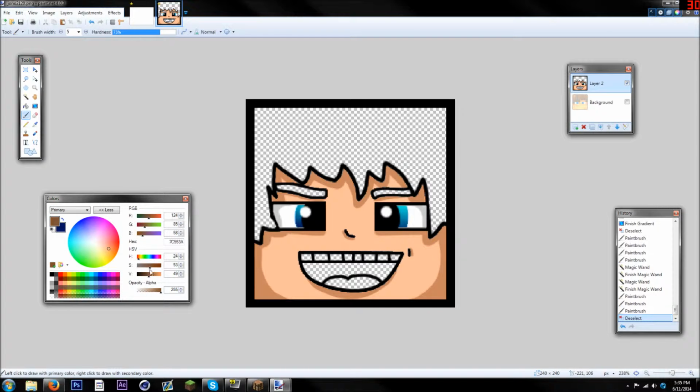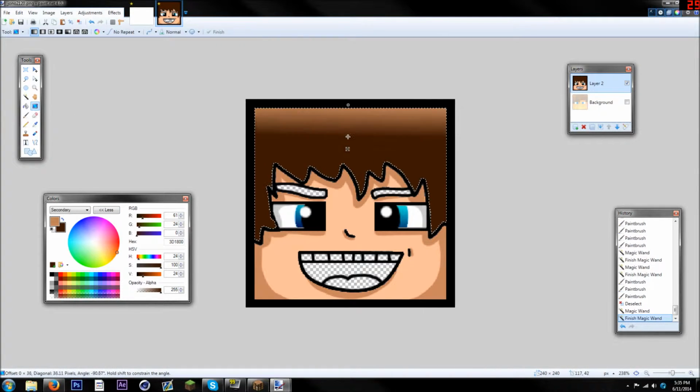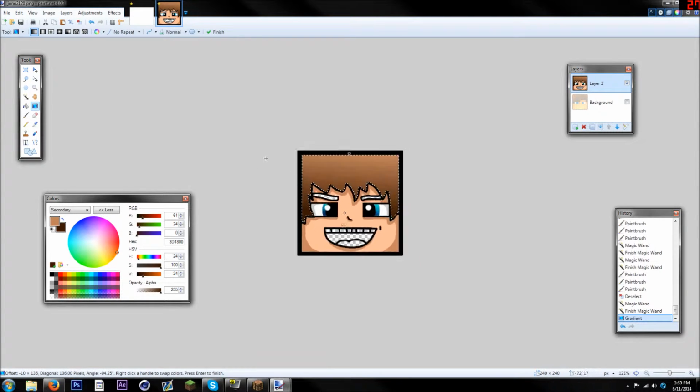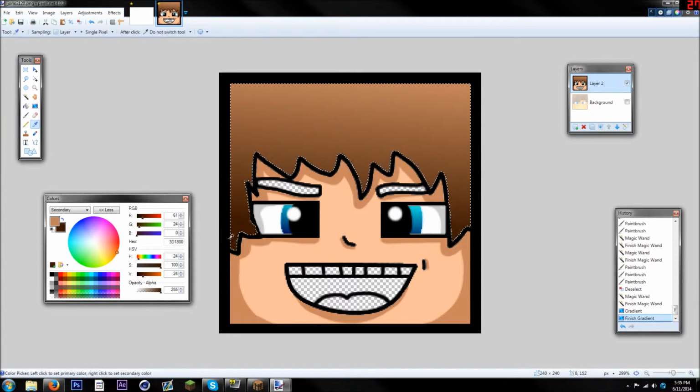Once you have done that, this is for your hair, make one of them lighter and one of them darker, because this is for another gradient. Pretty much just put a gradient on your hair, with the top lighter and the bottom darker. It just gives off a really nice effect. If you're still confused about gradients, just feel free to rewind back, because I do explain everything, I'm just a bit fast.